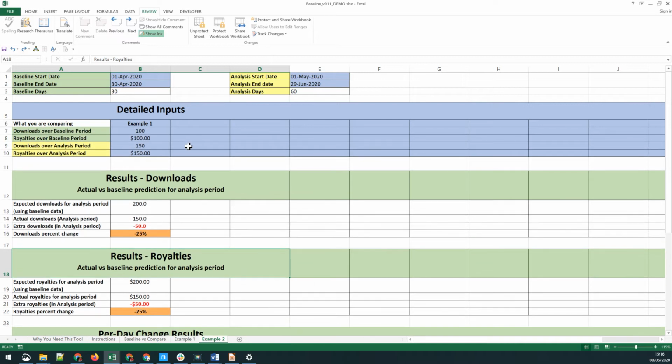Now, how about if we look at add 2? That's what I was going to call it. Add 1, that was supposed to be. So add 2 maybe for a different series or a different set of books, and in this case we had 1,000 downloads over the baseline period, and then 3,000, and we had 4,000 downloads, but we only made $4,000. So whereas before, one that we were selling at about $3 or a profit of about $3 per book, we're now selling it for $1 a book, or probably 99 cents, but I'm keeping the numbers easy to use.